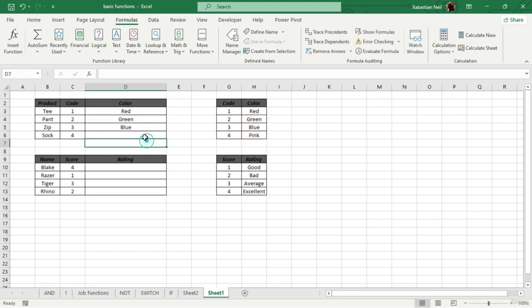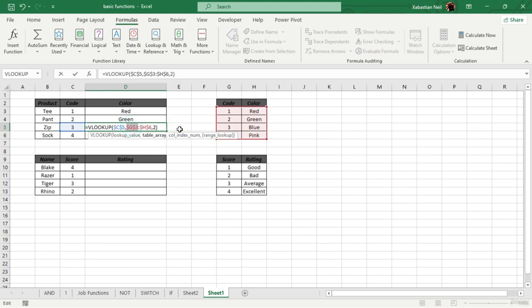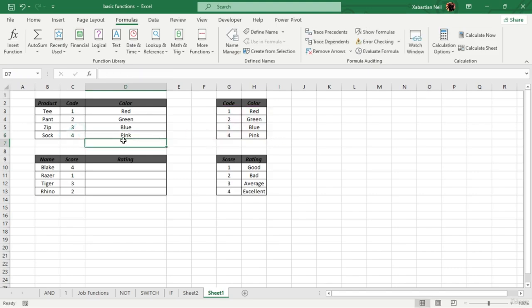It's gonna keep this cell to be 4 of them. Now what I'm gonna do is show you how it works when you use absolute reference. I'm gonna type in F4 to lock in the values, hit enter, and when I use the fill handle, you will see only blue will still show up, but not pink, because now the same cell or the same reference as 3 is gonna be used, but not 4. So what you need to do here is type in this one and then hit enter, and you can see that this one will turn into pink. Just as I showed you, that is how you're gonna use the VLOOKUP function.